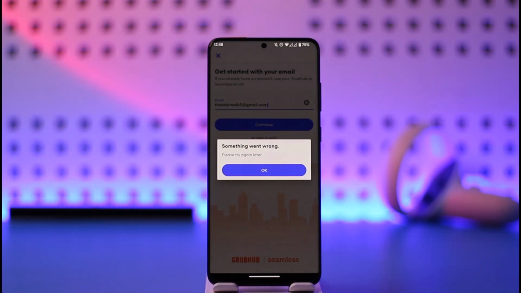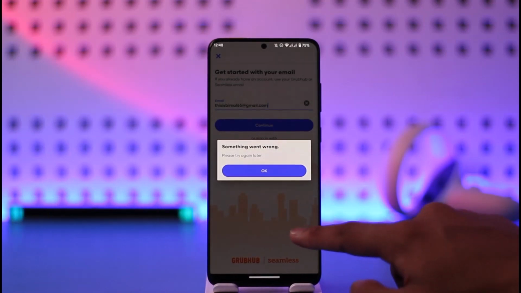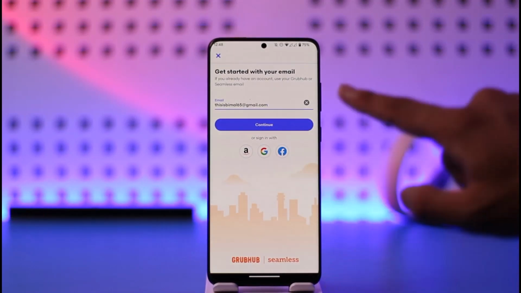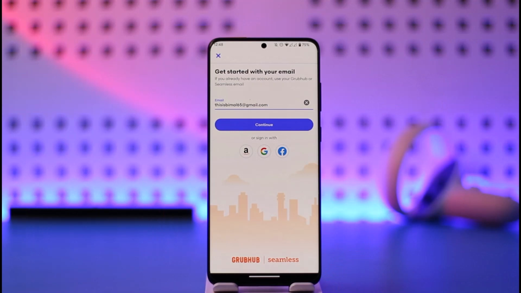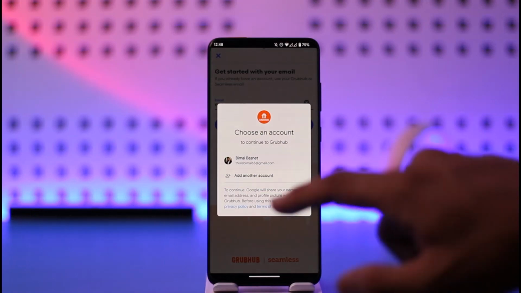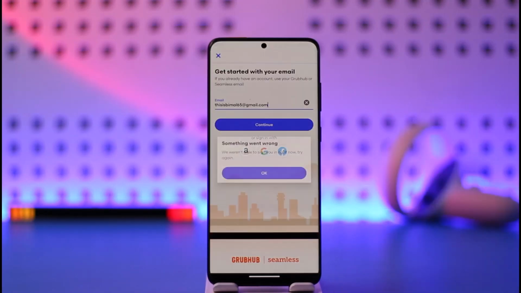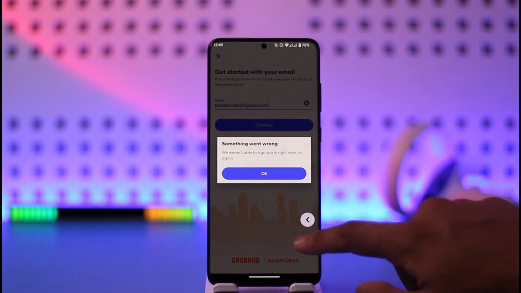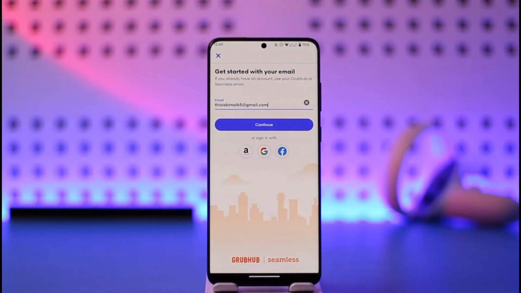Now if it says please try again later, there are a couple of things you can do. Instead of this, what you can do is you can just sign in with your Google, Facebook or your Amazon account. But if that process works for you, that's fine. But if not, you can choose to simply create an account or log in using your Google account. And then after that, just tap on your Google account that maybe you might want to connect. Then after you've done that, you should definitely be able to go ahead and sign into your account respectively.